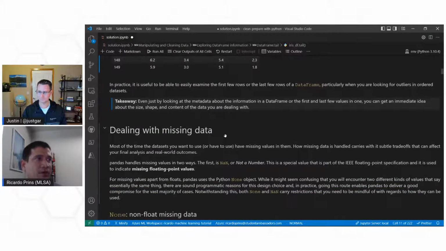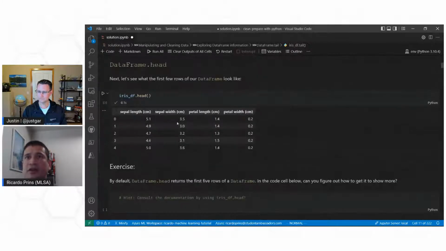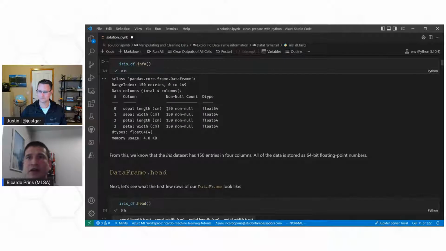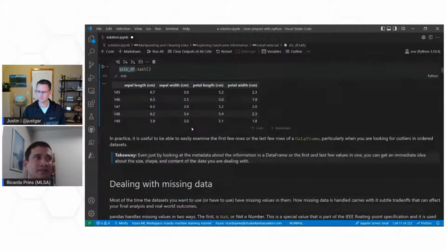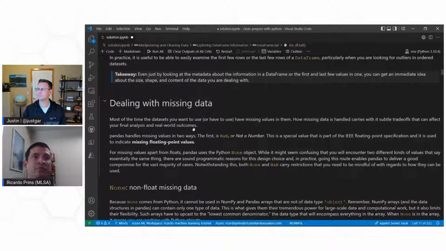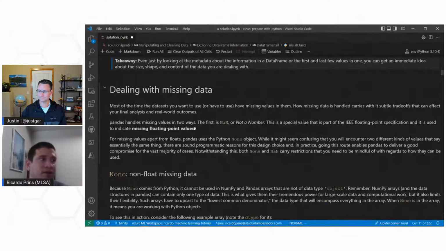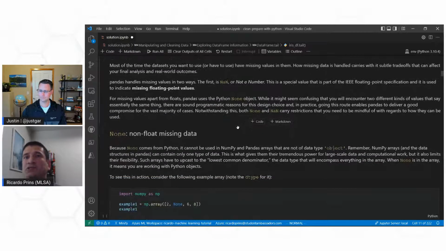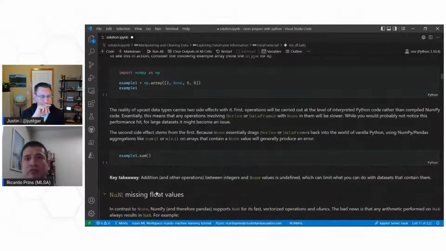So it might happen that if you're dealing with a larger data set, that some of the values are absent. If you look back here, I have 150 non-null values. So this initial data set we're looking for, it doesn't give us problems, but this is not what usually happens. So sometimes you're going to have values that are missing. Sometimes you're going to have values that are not there simply because the person collecting the data didn't have access to them. And you have 2 types of missing values, one that deals with non-float values and another one that deals with float values.